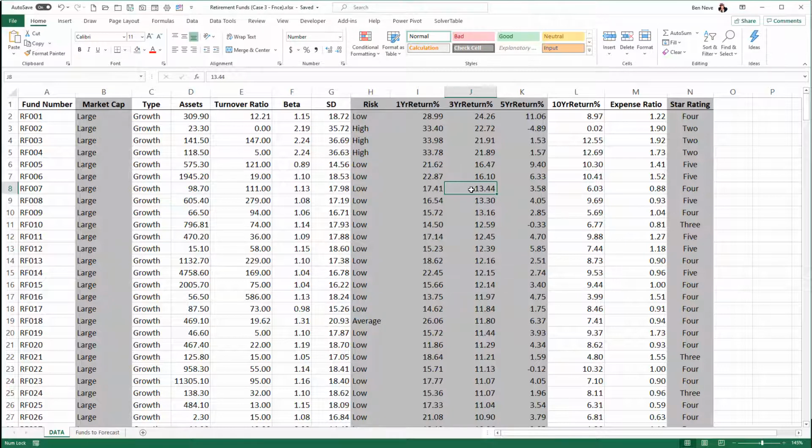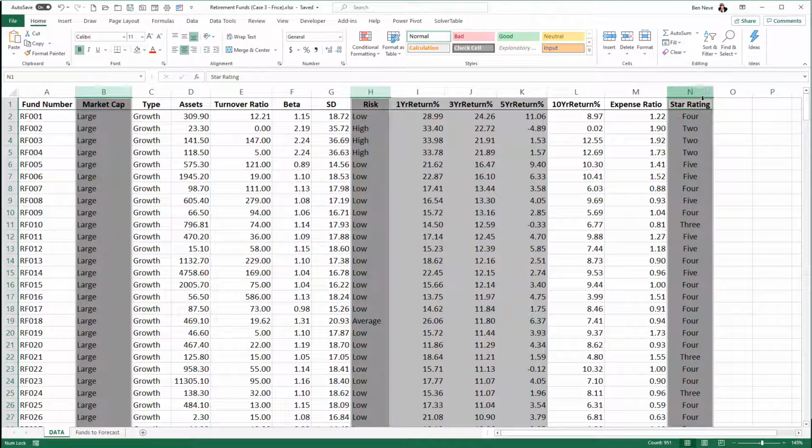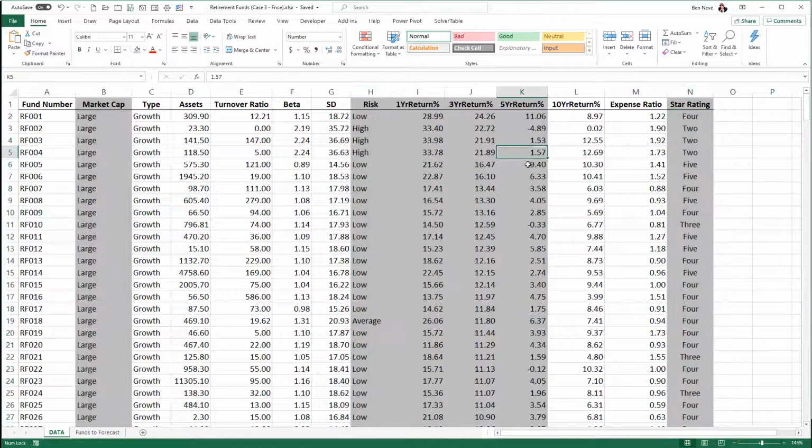Okay, first is a bar chart. So for bar chart, pie chart, contingency table, when we're looking at these categorical variables, specifically market cap, risk, and star rating, I really can get to those graphs quickly using a pivot table, which we've done in class.